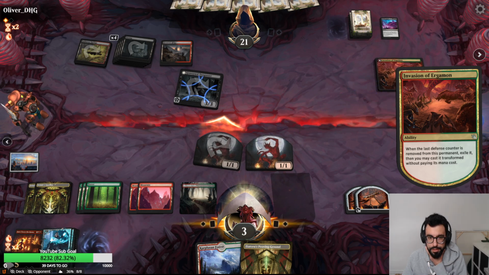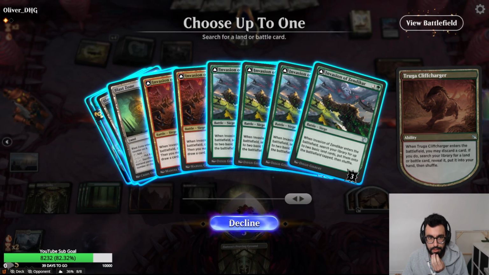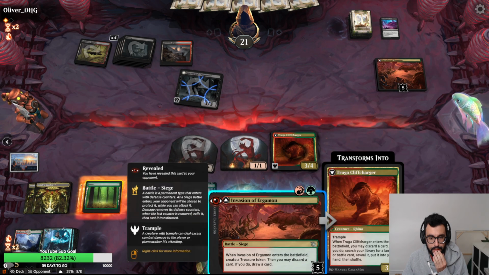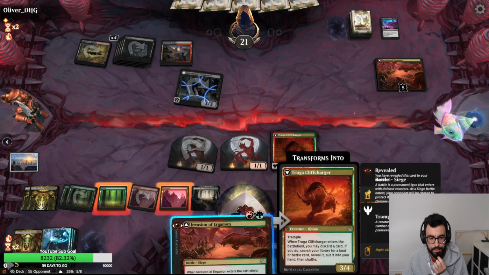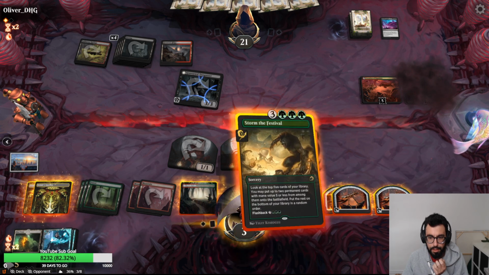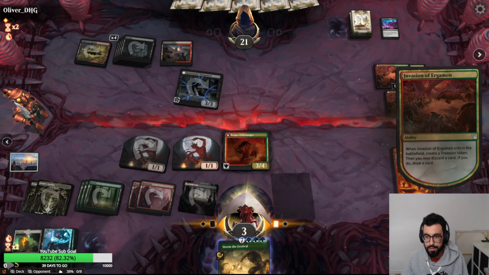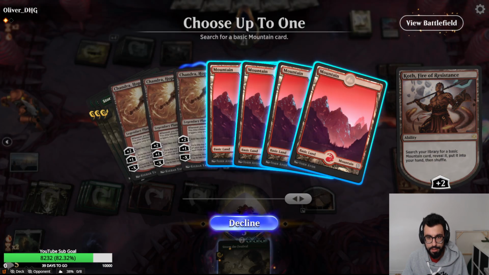So we'll do this. Can get another invasion. I think we cycle first. Hey, finally. We're dead to Chandra. Like, we're dead to so many things here.